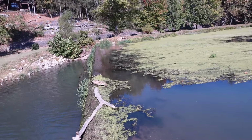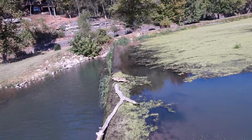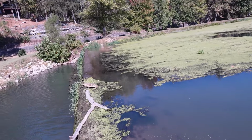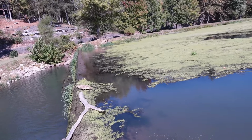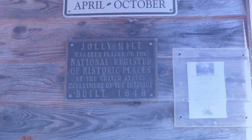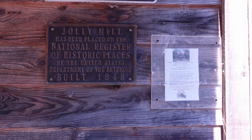Where'd you see fish? Right here, straight down. I can't. No, don't tip it. No, the camera. Can't go down. No. You want to do it? No. Don't worry about it. Okay. Or you lose your camera, we'll pull back before you lose it at all. We are now going inside.